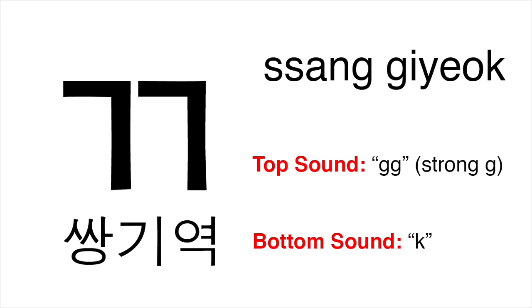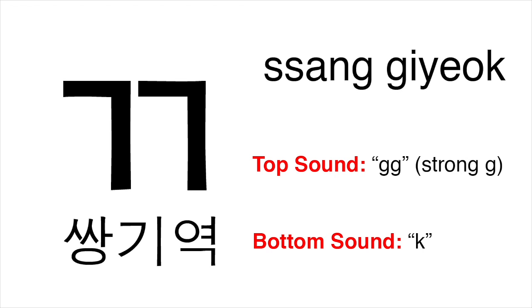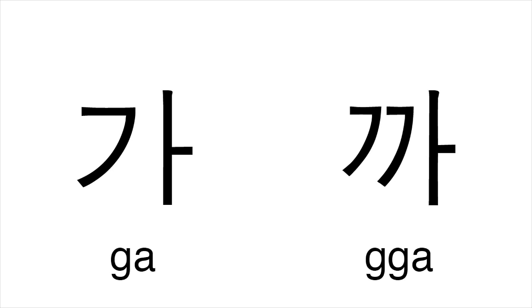The first double consonant is sanggyok. Now, we learned a bit ago that gyok sounds like G for top. Now that there's two, the top sound for sanggyok is GG. This might be hard to grasp, but let me explain. It's just simply gyok with a bit more strength and emphasis, that's it. And the bottom sound is still a K. So this letter would sound like ka. One consonant at the top would sound like ka. Double is ka. See the difference? Double just makes it stronger and harder, nothing more.